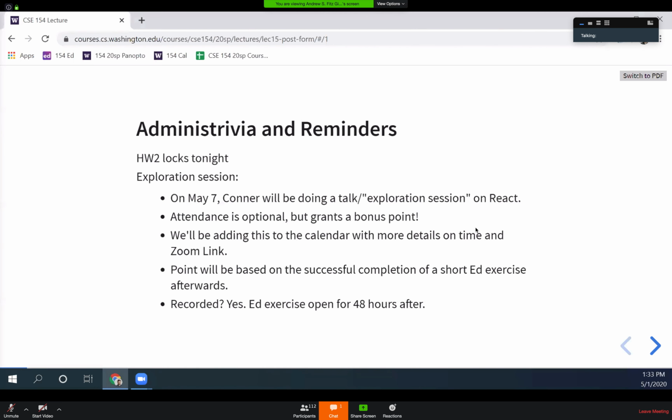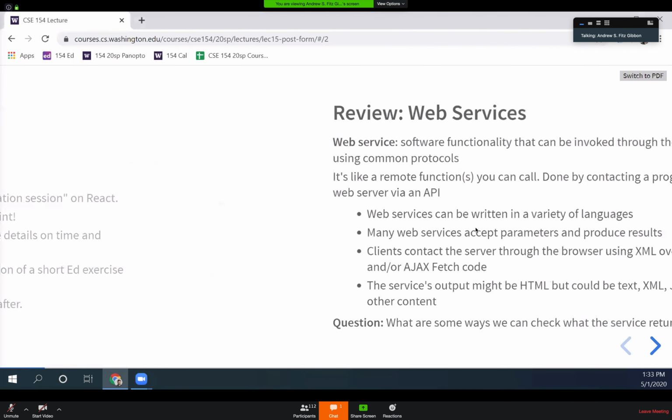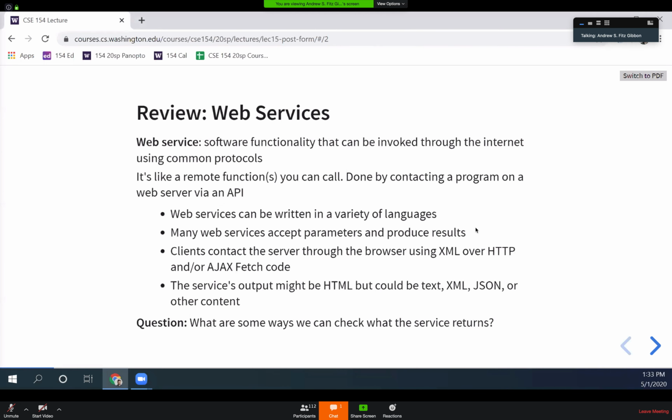So getting into the actual content for today a little bit. Just reviewing this notion of a web service. This is a terminology that we haven't really introduced yet, but when we talk about an API that we access over the internet, we often also call it a web service.